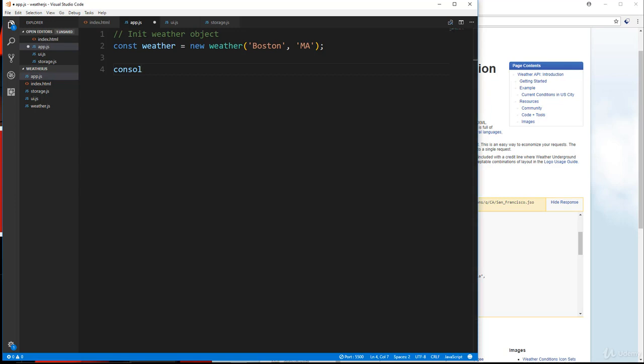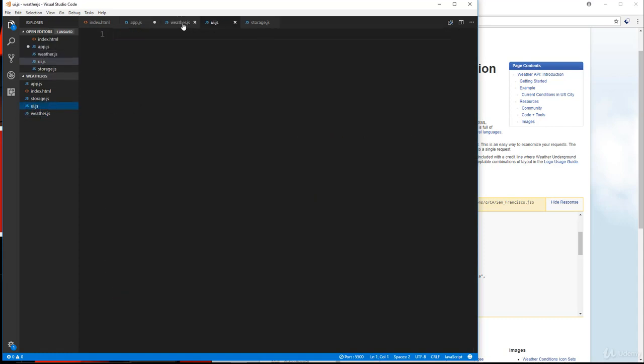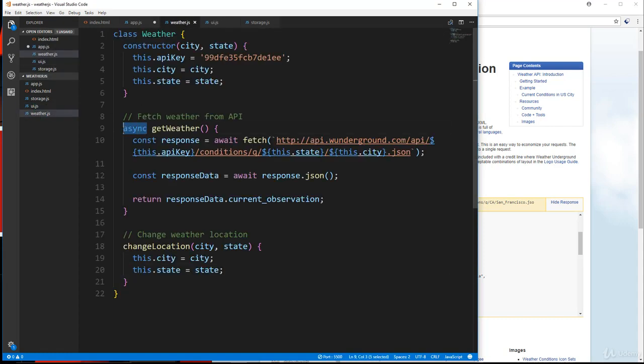Let's do weather.getWeather. Now that's going to return a promise, because getWeather is asynchronous.